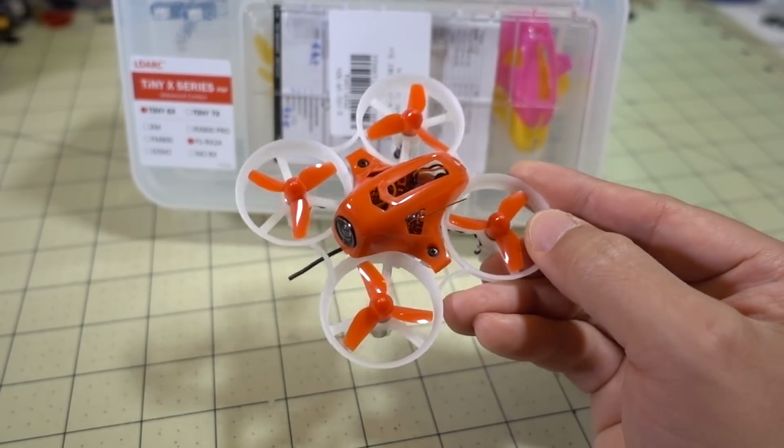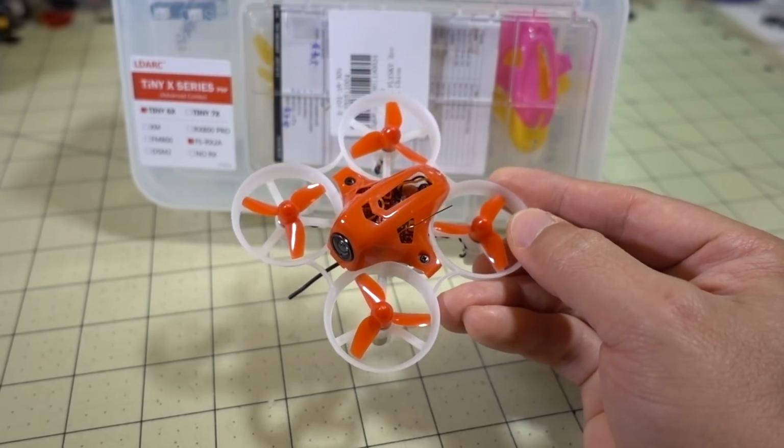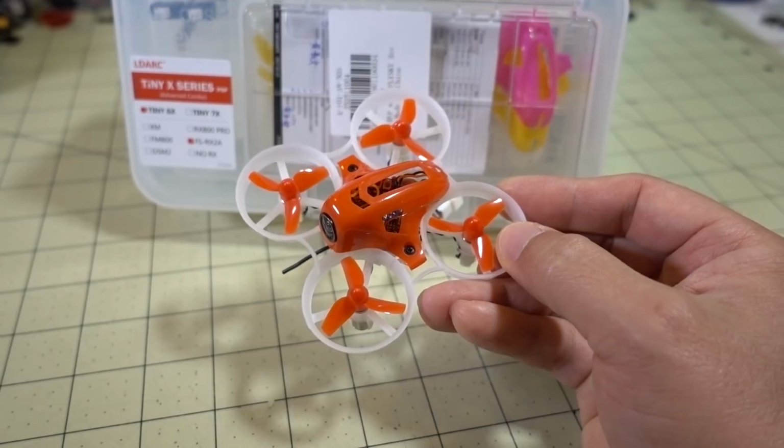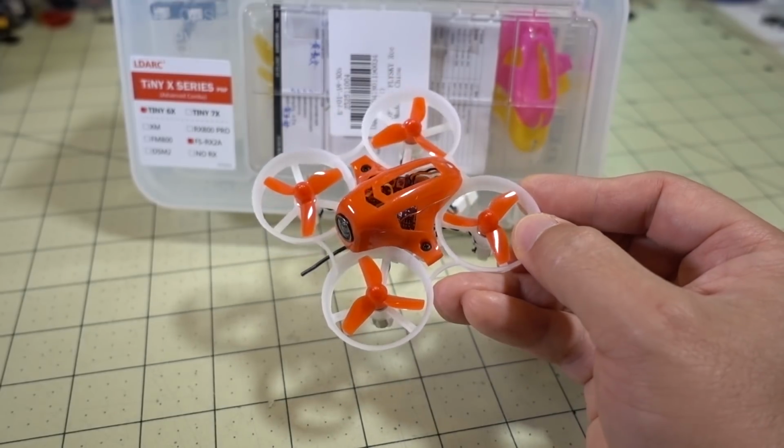I believe this combo here was about $90 or $95. You can check the link. Prices do change from time to time, and there are also coupons and promotions and stuff like that too, so you might get the price down if you are interested in this.